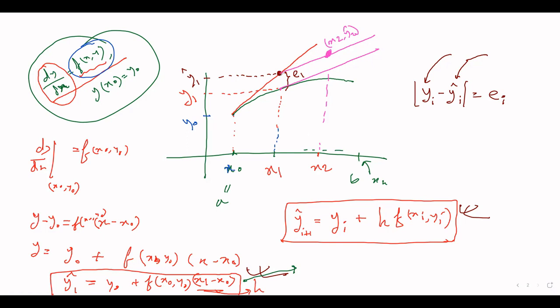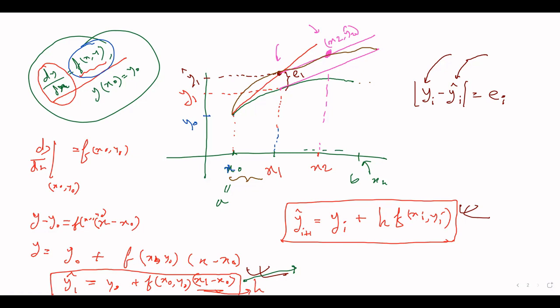Okay. So the first approximate point is y1 cap. The second one is this. So if we go like this, maybe finally we will get an impression that the solution curve may look like this, which is not the actual curve, but a very close approximation, considering that we can always choose small values of h. The smaller the value of h, the smaller the error will be. So we are going to use this idea today to solve an initial value problem.